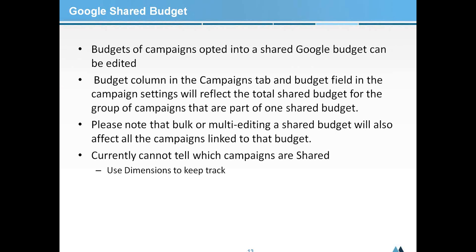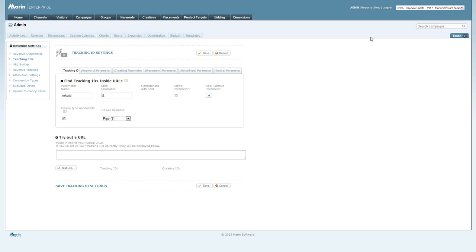We'll now go into the application in order to walk through some of the features that I've just covered. The first screen we're in is what you would see if you went to Admin on the top right hand and then went to Revenue, Tracking IDs.